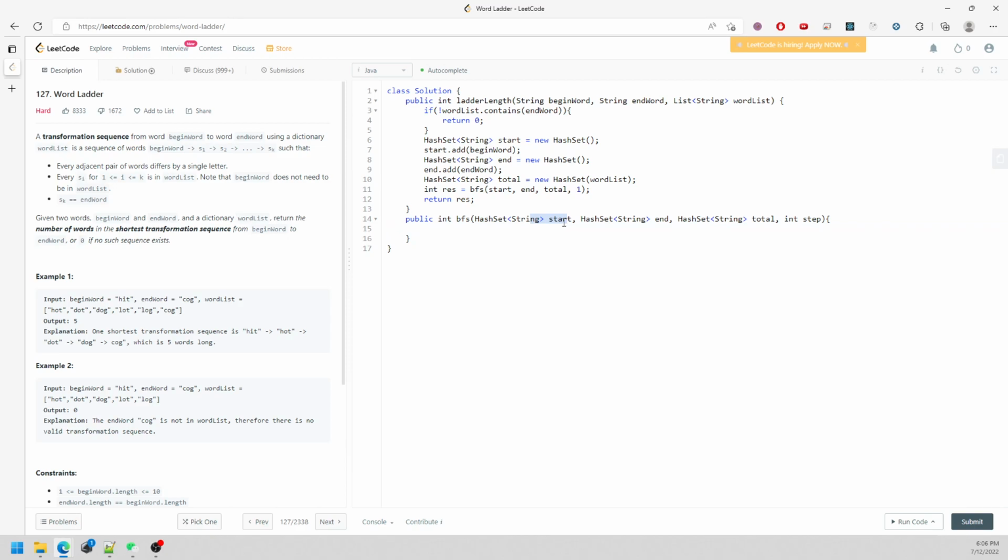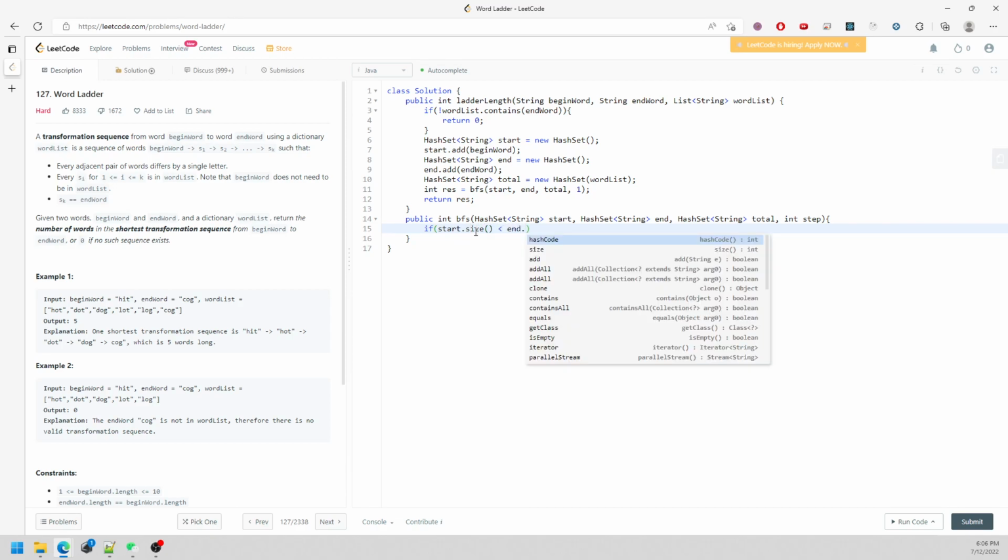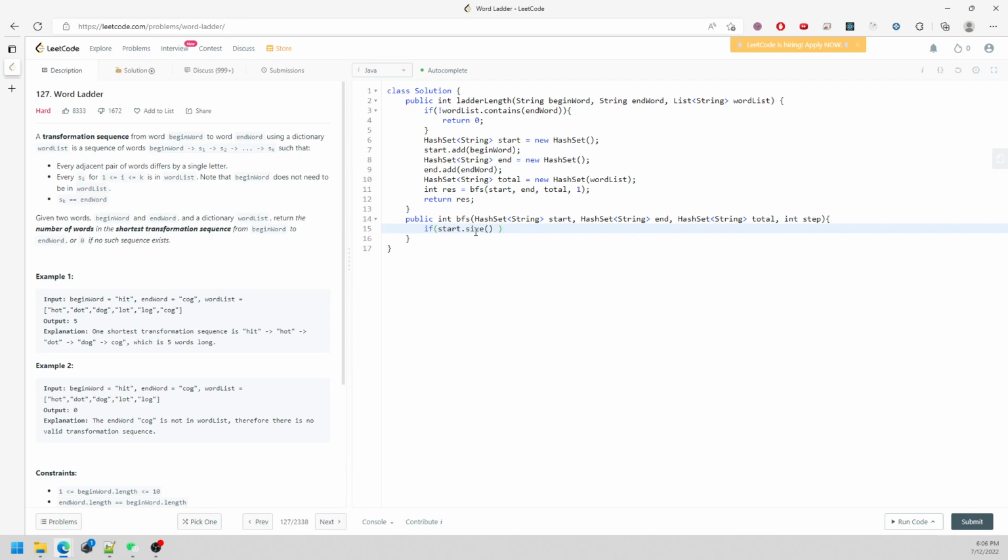So I will just keep focus on the first argument hashset. So if start size is greater than end size, right, I do the swap. So return BFS with end, start, total, and step.